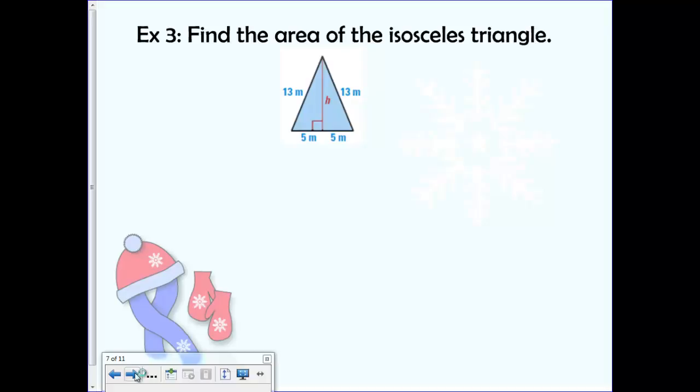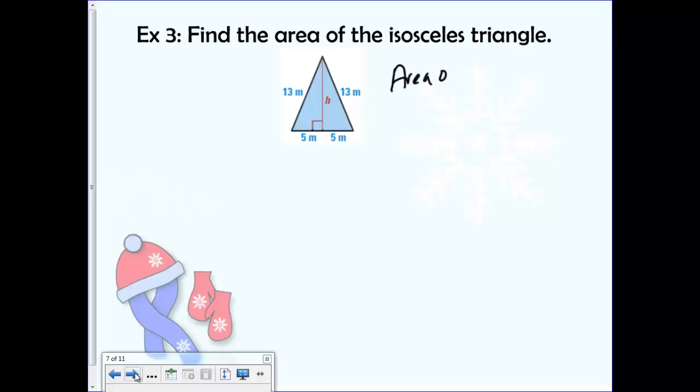What's the formula for area of a triangle? Let me back up a second. Let me show you this. If I give you a rectangle, it's your length times your width, right? But length times width gives me all of this in here, correct? With a triangle, I go base times height, and then I divide it by 2 because I only want half of a rectangle for our triangle. Anyway, that's the theory behind it.